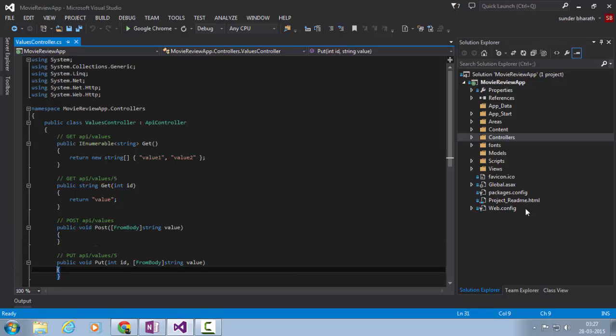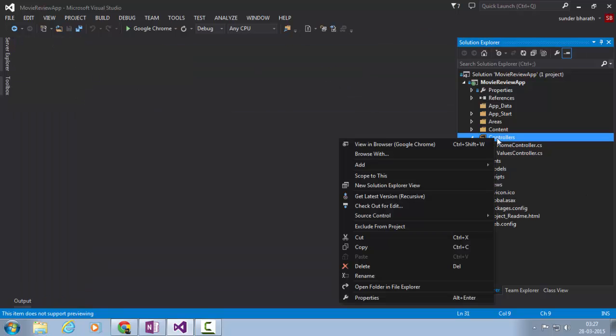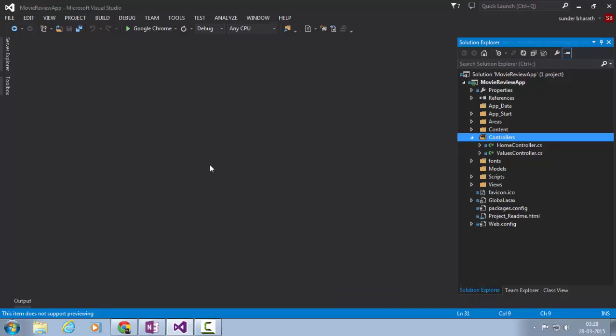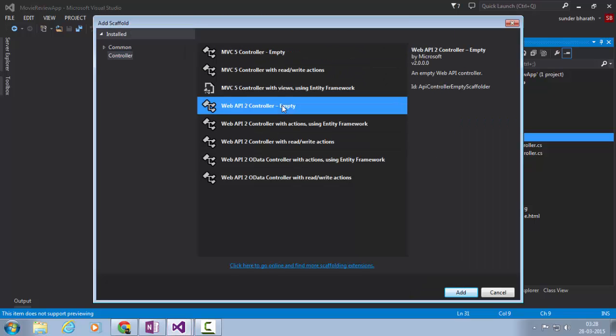Now I'm going to create one more controller. Add new controller, click on here. It's a Web API empty controller, or else you can rewrite actions, whatever you want to write, but I don't want all of that, so I just need to create by myself.